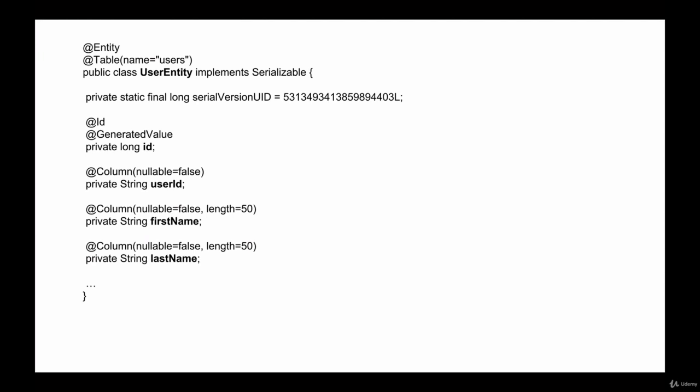When we want to store user details into a database, we will create an instance of this user entity class, set user details, and then we'll persist this user entity object into a database. And when we need to read user details from a database, the SQL query we write will return an object of user entity class. So when we write queries using Java Persistence Query Language, in the query we use entity class details rather than database table details.